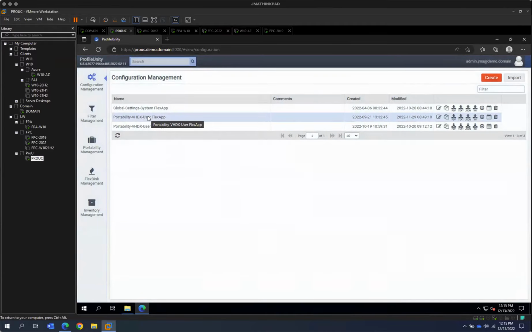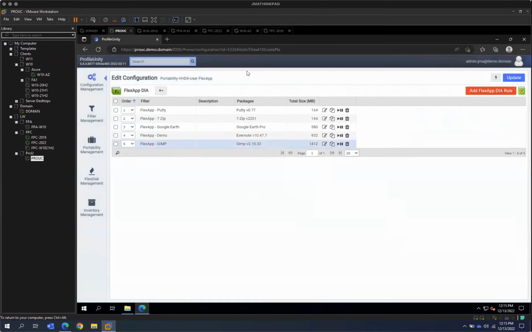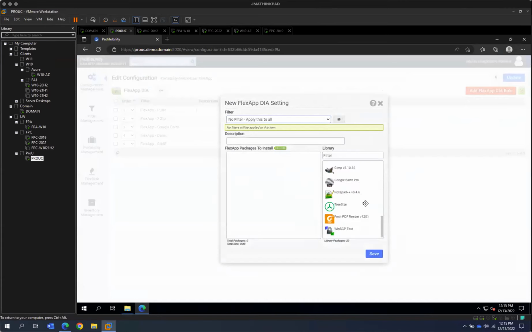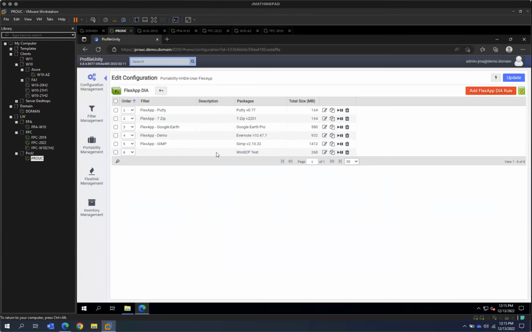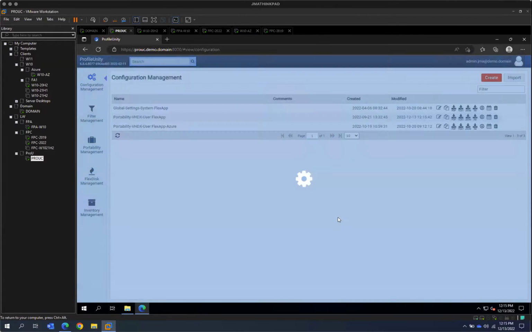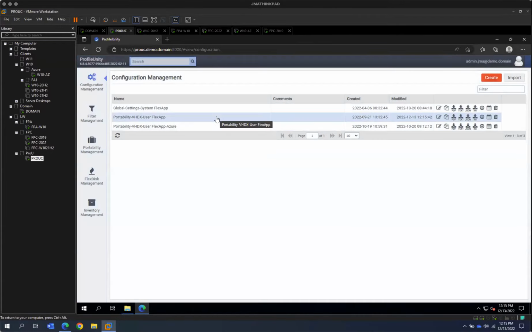And I'm actually going to assign it to my user configuration here. So my user configuration has a handful of applications, and we'll actually talk about my other configuration just as well right after I assign this. So assigning it is as easy as dragging it from this right-hand side to the left-hand side. And to get a full simulation of everything in means of how we attach layers, I'm actually going to check the box for click to layers so that we can see it. I'm going to save that setting so that my configuration has it. And then now I need to update my configuration, so my configuration has the record of me adding that application to it.